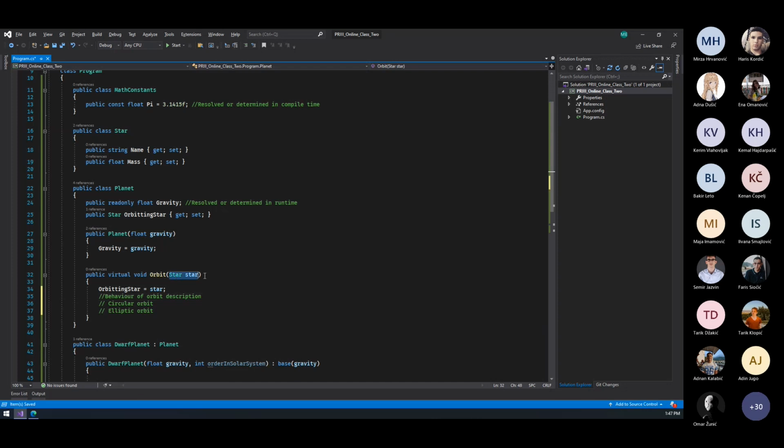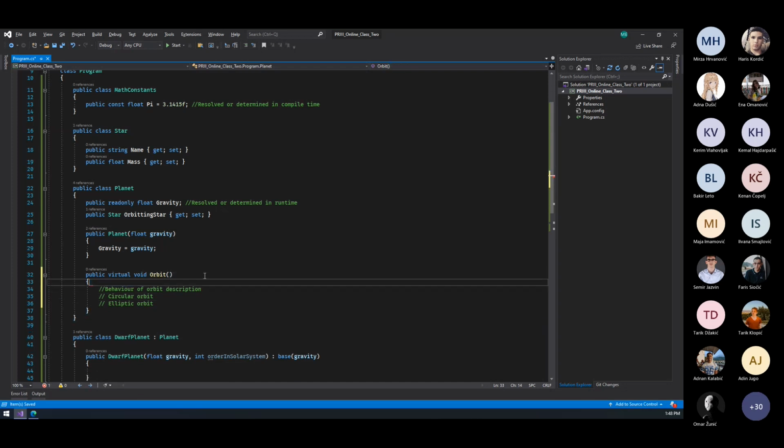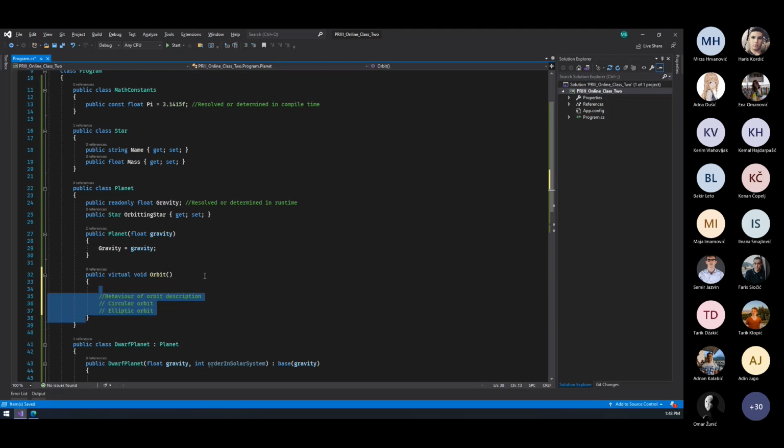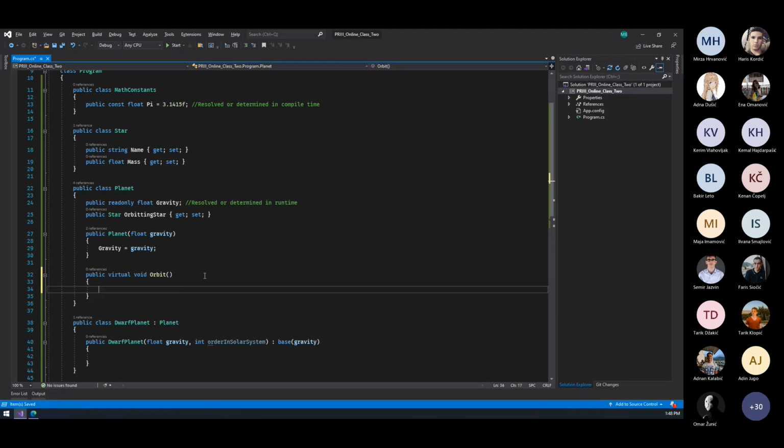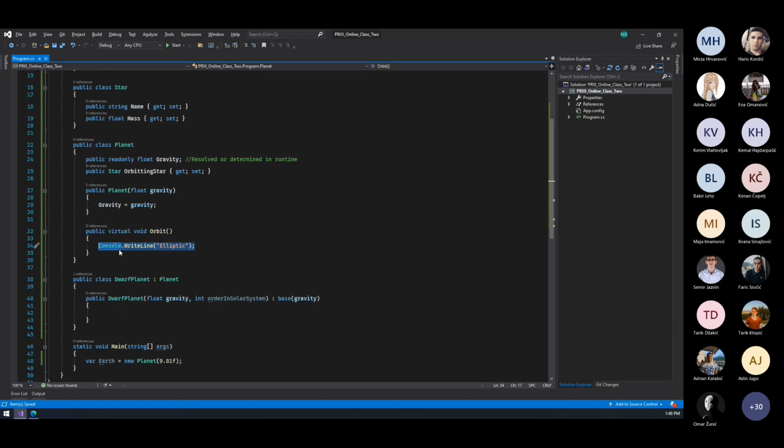And actually, I can even remove this. There's no need for it. I'm sorry, I'm just writing this live. So, Console.WriteLine, and here I'm just going to have elliptic. Okay, so let's say that by default any planet we instantiate is just elliptic.